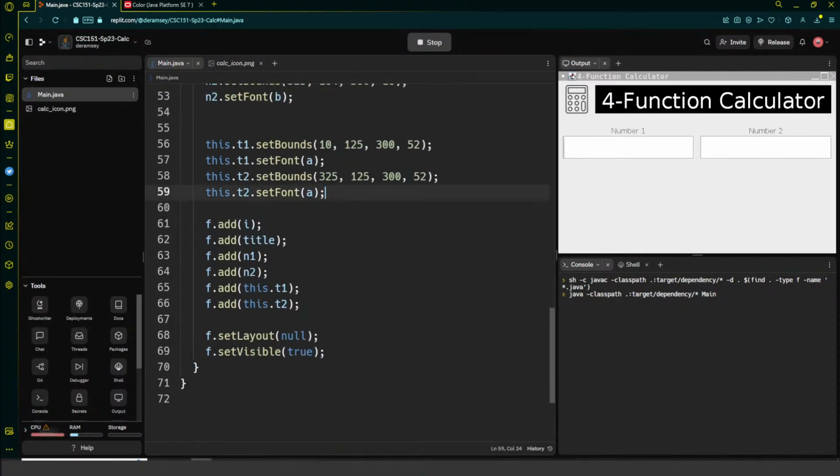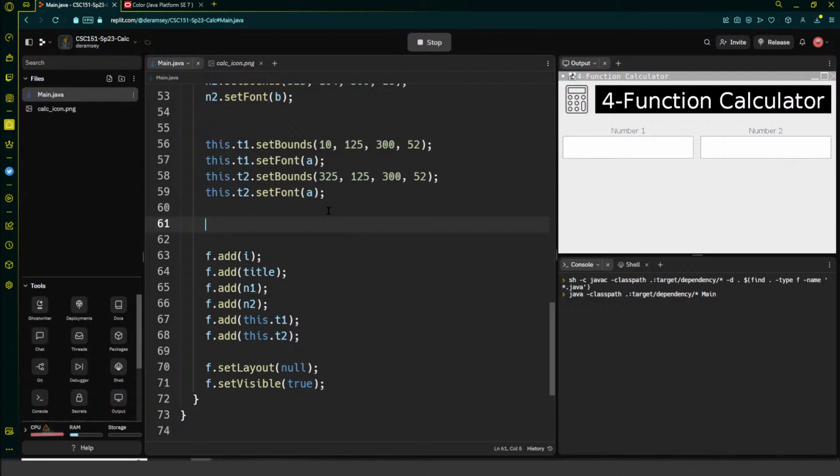And so now in my GUI here, I want to create a new button group. Because one of the things that you'll know about radio buttons is that radio buttons are all a part of the same group. That way, only one of them can be selected at a time. If you don't put them all a part of the same group, you can select multiple of them at a time. So I want to create a new ButtonGroup object. We'll call it g, and we'll set it equal to a new ButtonGroup. And that will allow us to group all these buttons together.